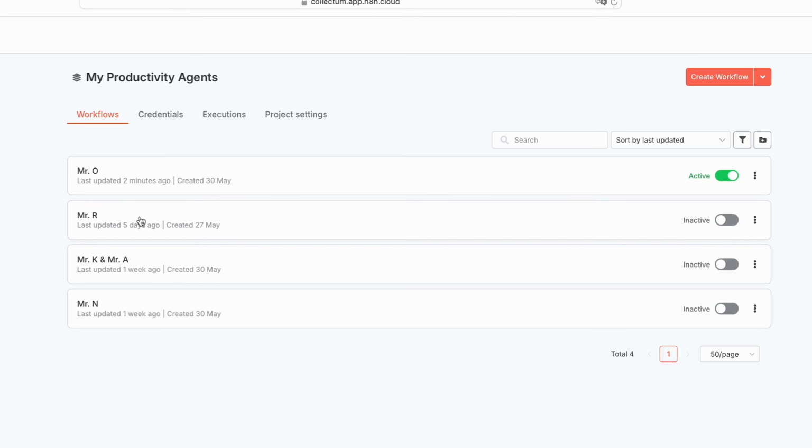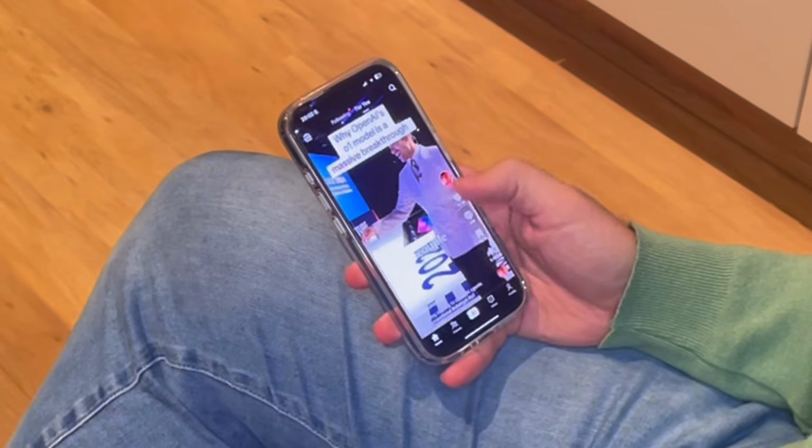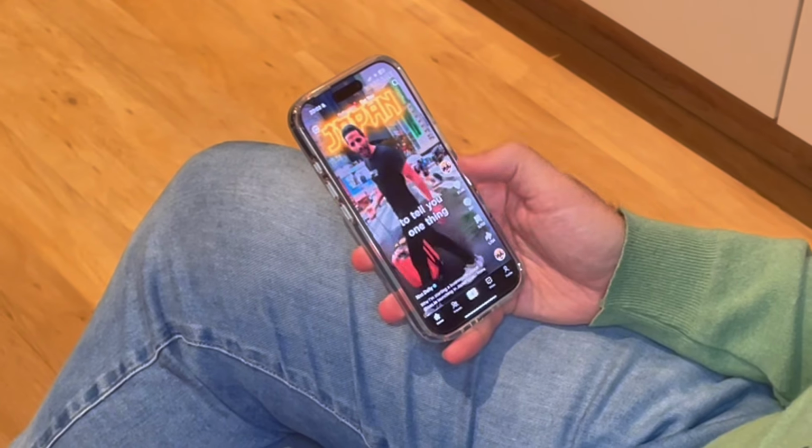This brings me to my second agent, my Relevance Agent for social media. I call him Mr. R. Let's be real, social media is information overflow at its peak. It's not possible to keep up with everything, but as I have different businesses, it's important to engage in different communities. And what the Relevance Agent does, it checks Reddit for the most viral posts and interacts with them.